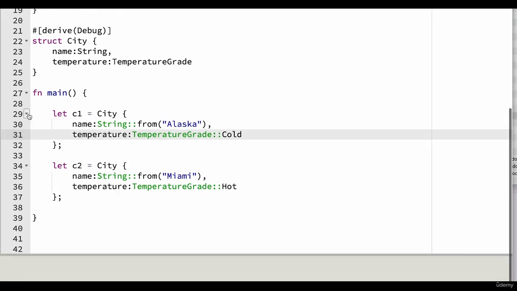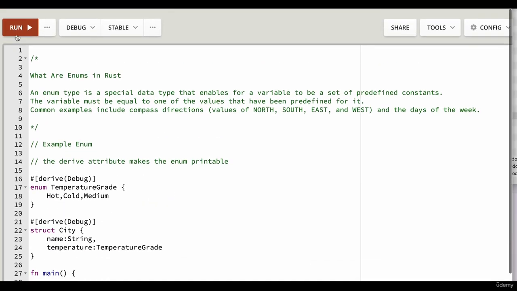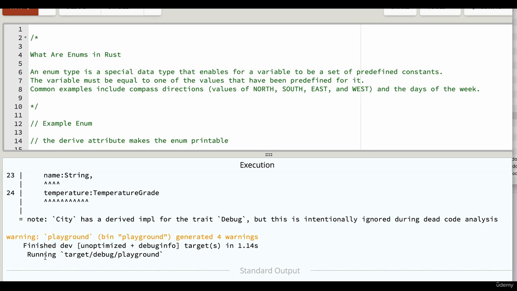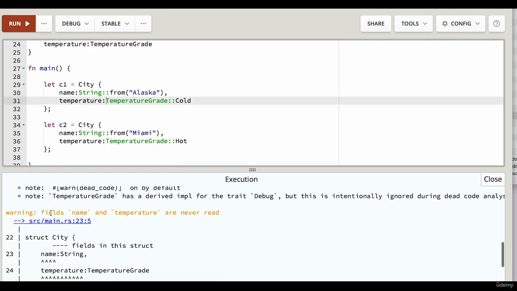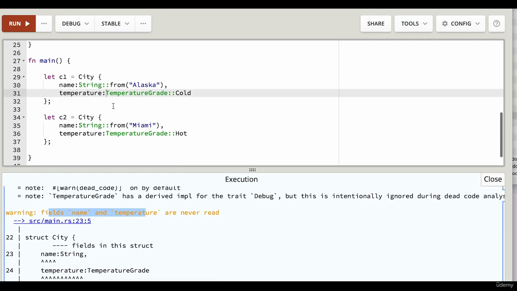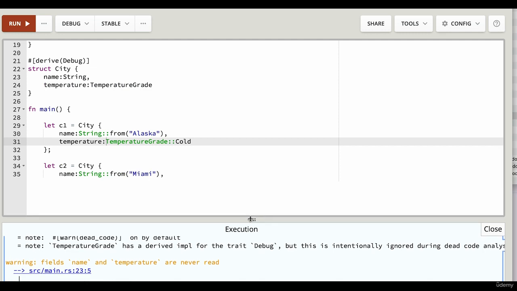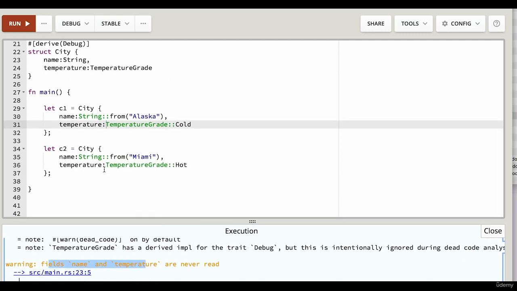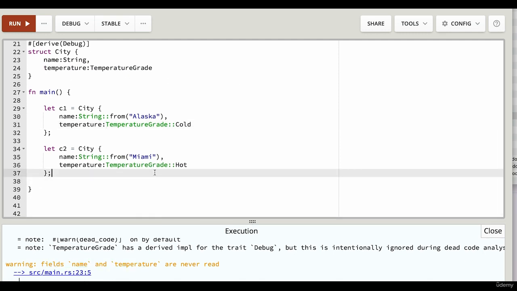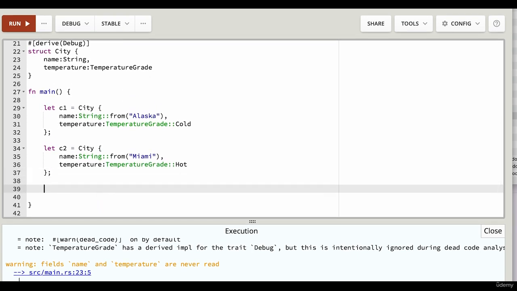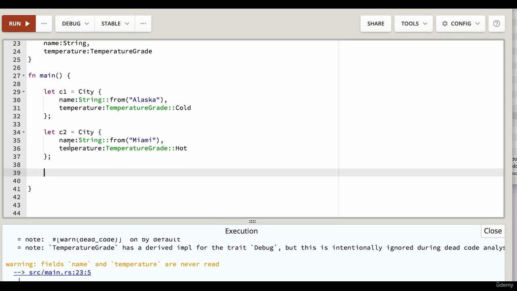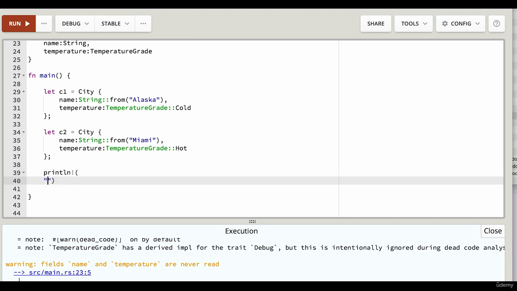Now if I run this code in the console down here, and I scroll to the bottom, we see a warning saying fields name and temperature are never read. And okay, it's morning time, I forgot the most important part. We forgot to print it out. We set it all up, but we haven't actually printed it. So let's go ahead and print C1 and C2. If we want to print, we're going to do println.